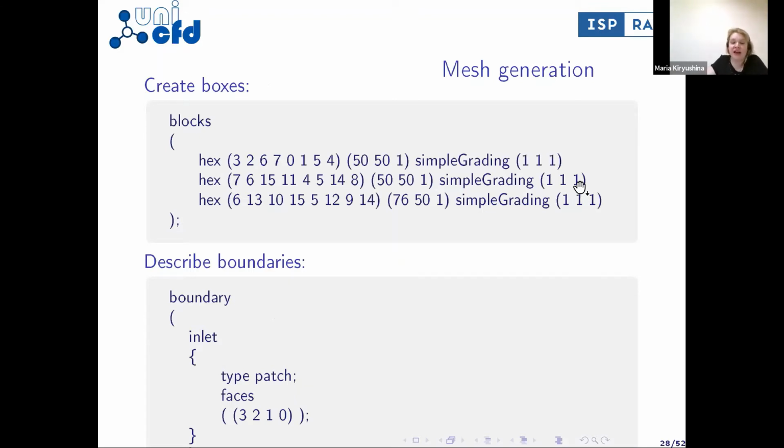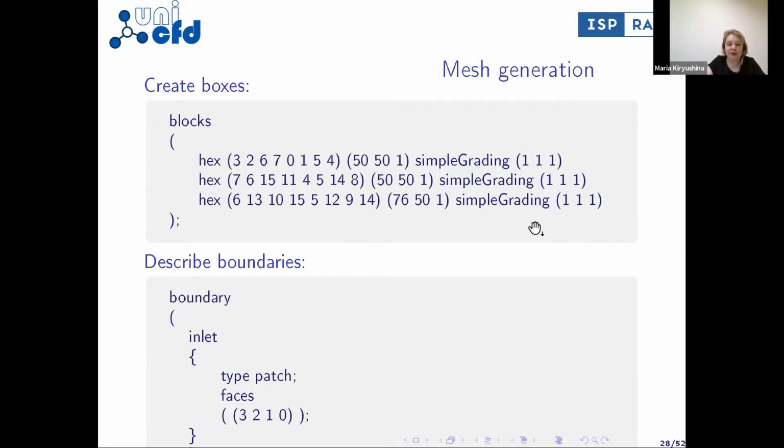Now, in this slide, we describe 3 calculated blocks with the help of hex cells and uniform grid. The first block has 50 cells in x direction, 50 cells in y direction, and 1 cell in z direction. We move anti-clockwise beginning from the back surface when we specify numbers of vertices. And then we have to determine boundaries.